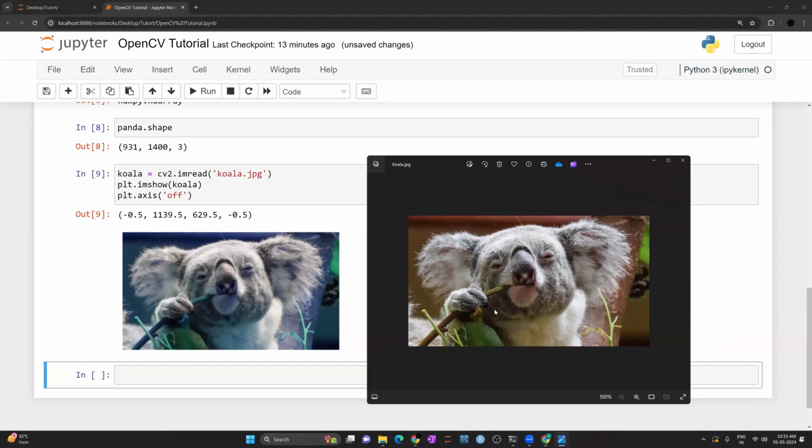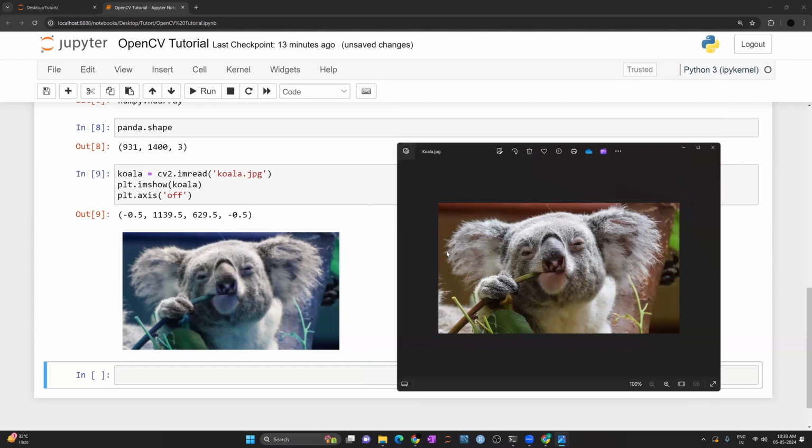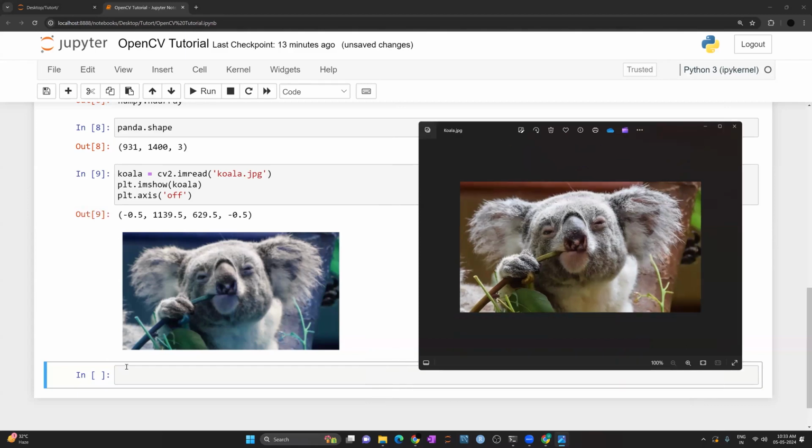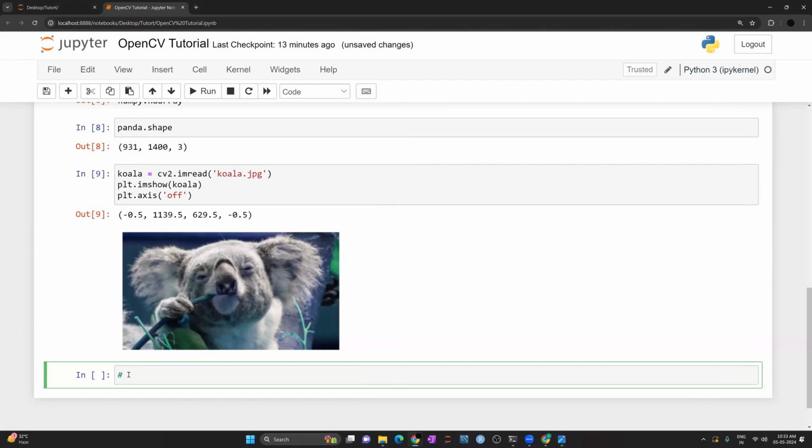There is a difference. There is a difference of color format. You can see, one is a bit of grayscale kind of thing, not exactly grayscale. This one is the normal image, RGB. This one is BGR. So always remember this. Okay, very important. Let me write it as a comment. By default, whenever you read an image or do anything, every image in CV2 is in BGR format.